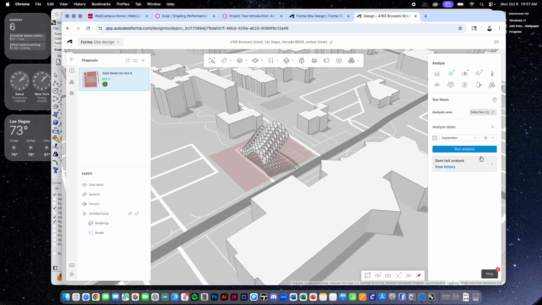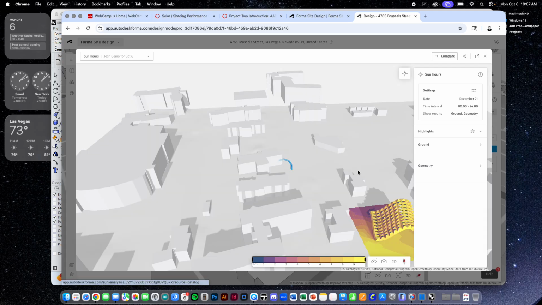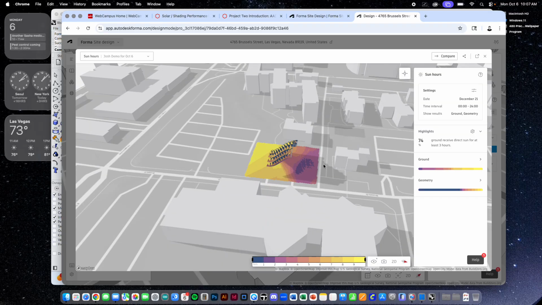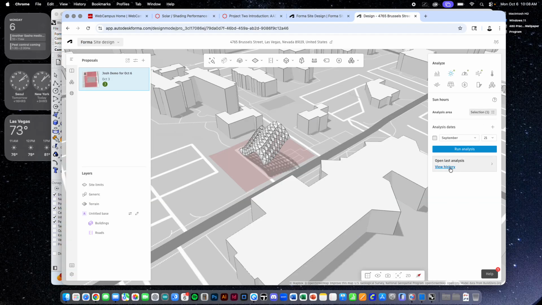Let me just go back to history analyses. But what's nice is you can start to look at specific dates. This was December 21st, a lower sun in the sky, longer shadows. And so you can start to understand how this is actually performing for, let's say, the winter solstice, the summer solstice, the equinoxes on either swing season, September 21st, March 21st, and start to understand how well or not it's actually shading on a daily average. Of course, that's different than, let's say, June 21st.